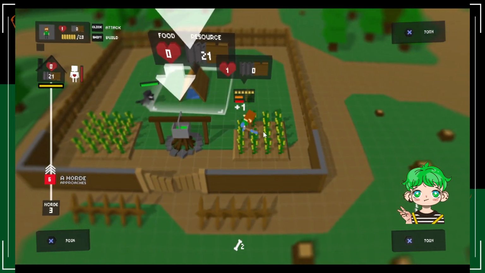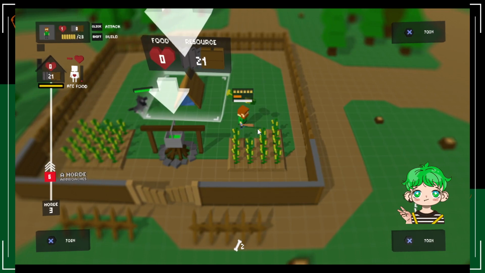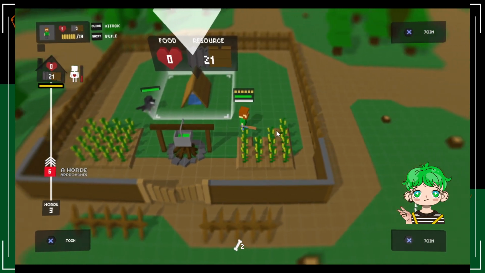Okay, how do I collect? Okay, we punch the corn. Okay, seems to work. Okay, so that bar is my hunger. Good to know.